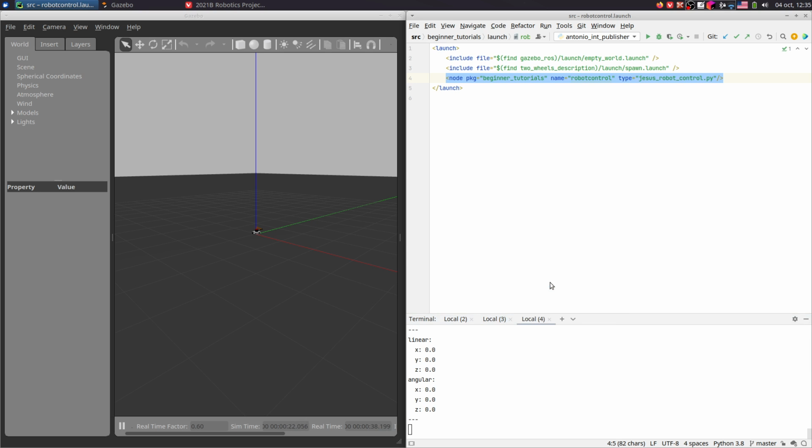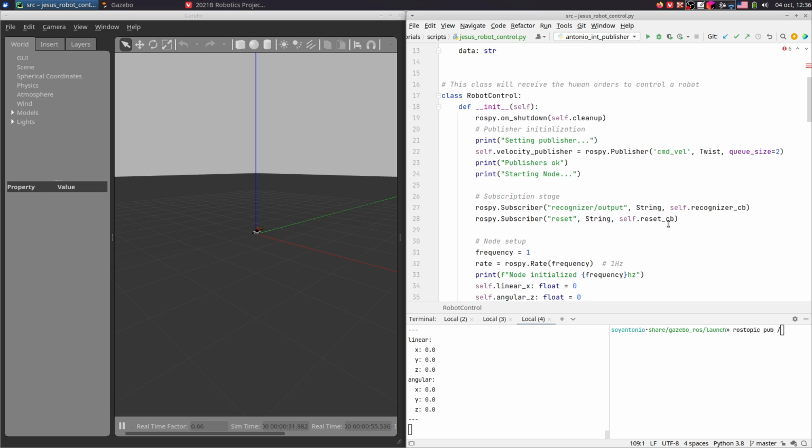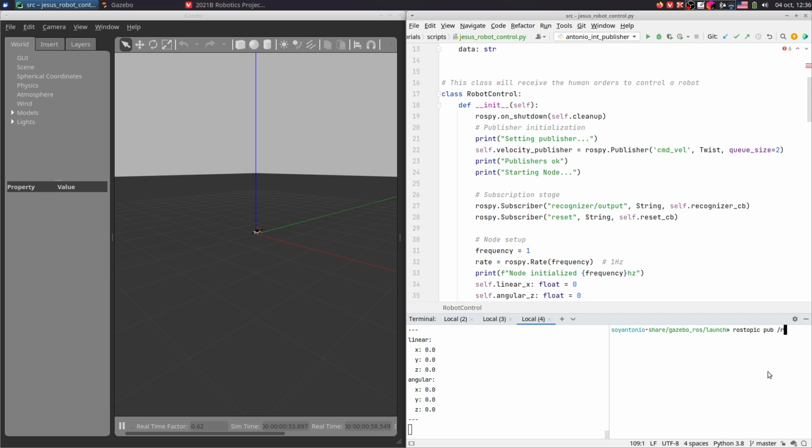We can split right and send a rostopic pub of the topic that is called, what is the name of the topic? Recognizer. And the data. That's all that we have.